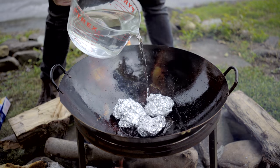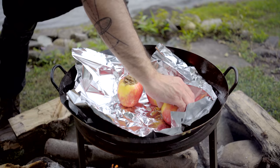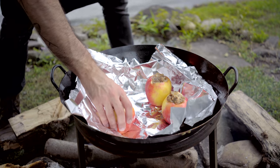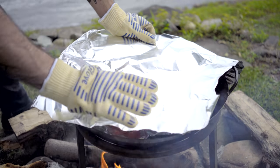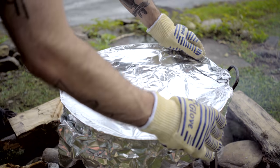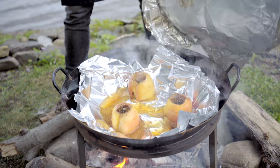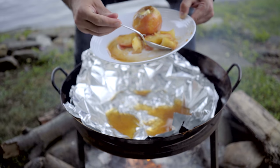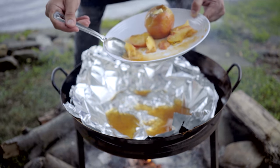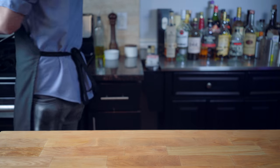How about we try making some baked apples in this thing? I'm rigging up a steaming environment using water and foil to effectively turn our wok into an oven. I've cored and stuffed these apples with brown sugar and goat butter, and I'm going to seal them up tight and let them roast for about 45 minutes over a medium-low campfire. 45 minutes later and our apples are soft but structurally sound. I've added another knob of butter for video game accuracy, and this was definitely tasty. Goat butter has a kind of cheesy funk to it that normal butter just doesn't have.